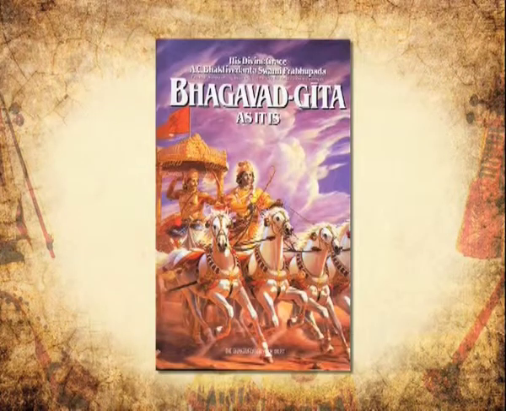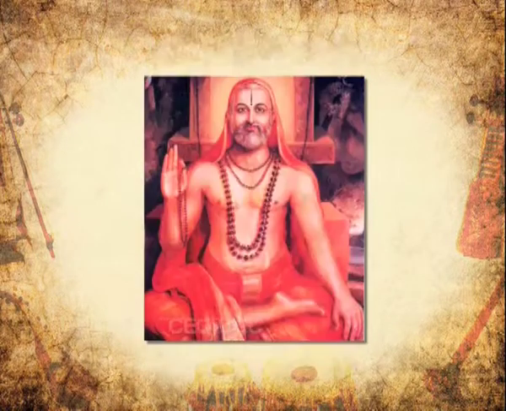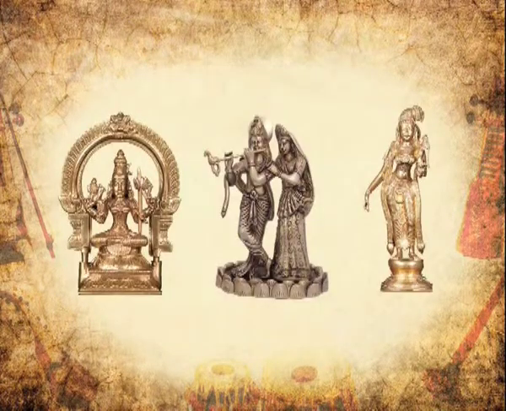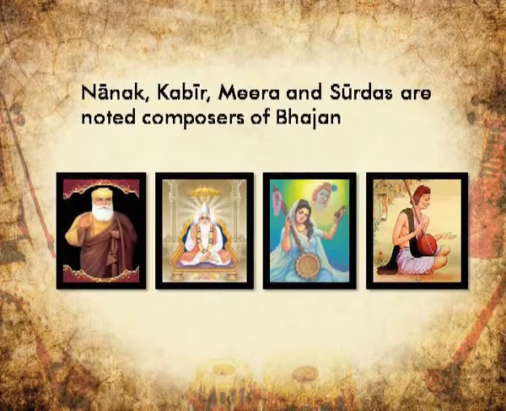Whose subjects are anecdotes and episodes from scriptures, the teachings of saints, and descriptions of gods. Nanak, Kabir, Meera, and Surdas are noted composers of bhajan. The Dhrupad style, Sufi Qawwali, and the Kirtan or song in the Haridasi tradition are related to bhajan. The Dakshina Bharata Sampradaya bhajan is the tradition that is followed in South India.